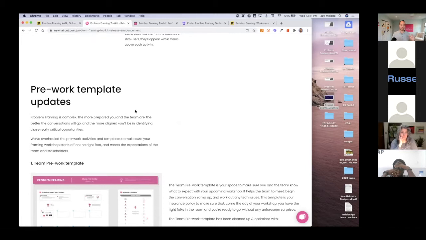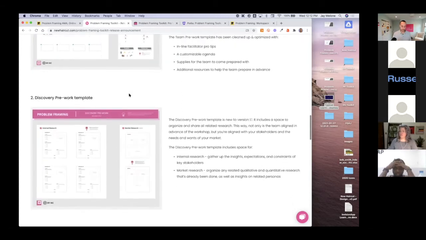The other thing that I'm excited about, working on with the help of another gentleman, is bringing examples. One question I get asked a lot is, what will it look like? What does framing look like? What projects should I use it on? Who should I have in there? So we're going to try to create some examples so that it becomes clearer what problem framing is and what it might look like for you to apply it. So there's some good stuff in there.